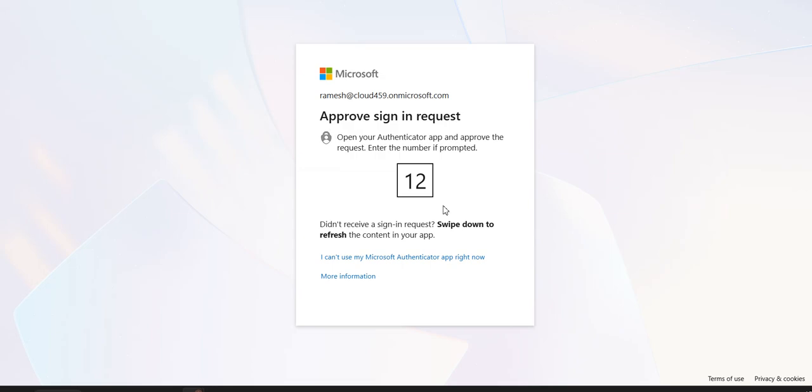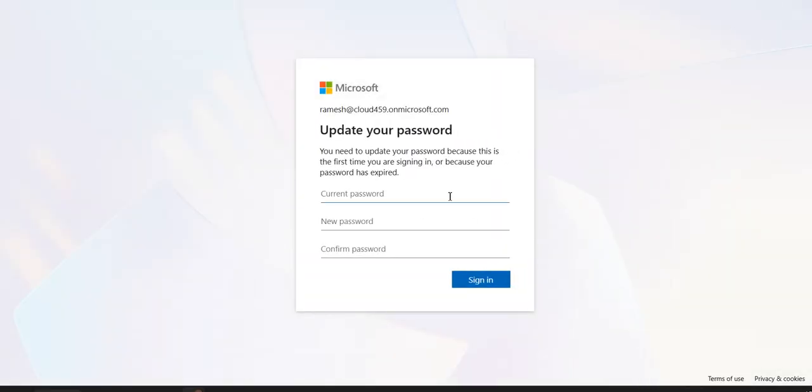So let's log into the Microsoft Authenticator app. It will get the request on my phone. So I have authenticated with the Microsoft Authenticator app, and now I would be able to reset the password, guys.